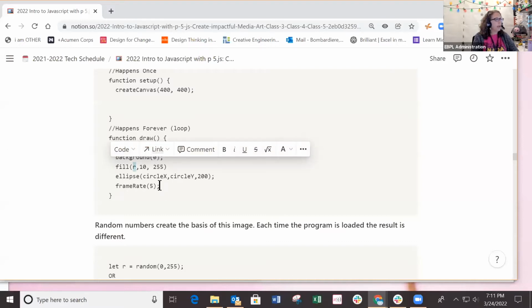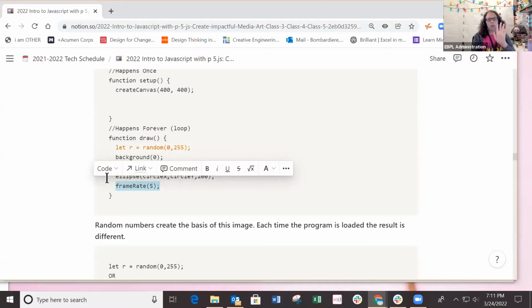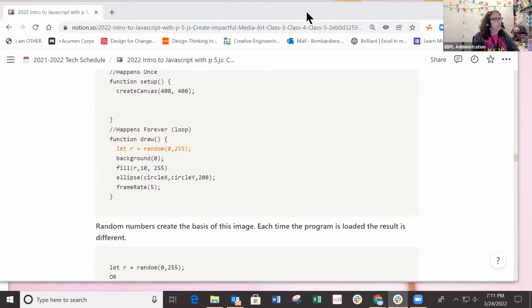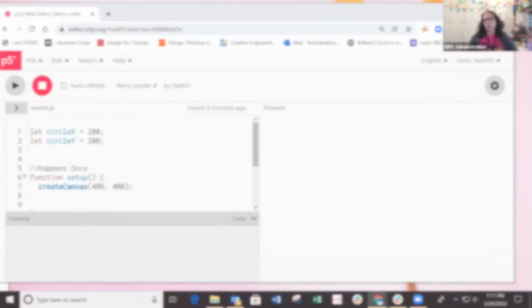I also have frame rate here, which slows down how fast the animation goes so we can see the change. If you're ready, please click play and let me know what you see.